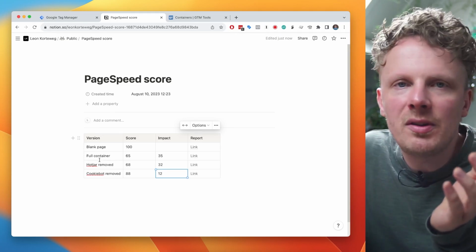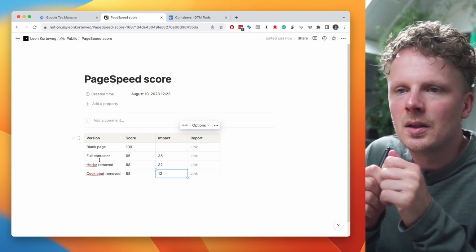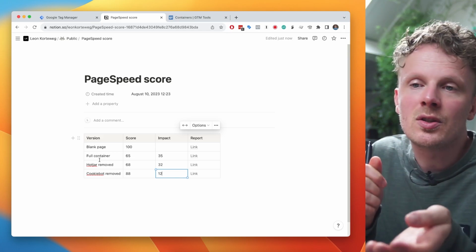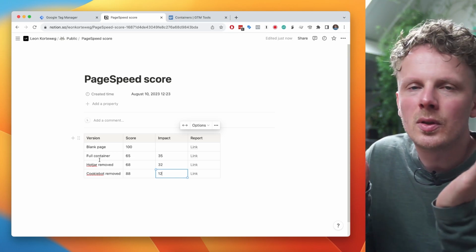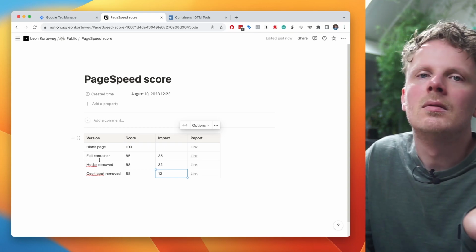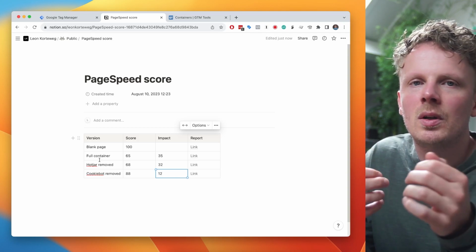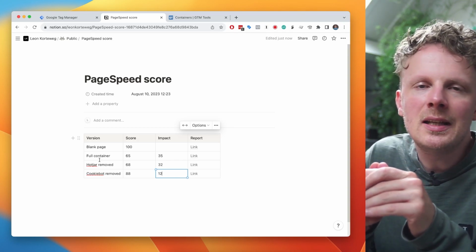So what should you do with these tags? Well, I've got a couple of ideas. One idea is just to remove them altogether. Sometimes this is possible. For instance, with Hotjar, it might be that you're just using this feedback widget for a couple of weeks. But if you don't use it, actively remove that from your site because that will go a long way. Sometimes you're not able to remove it because you really need it.